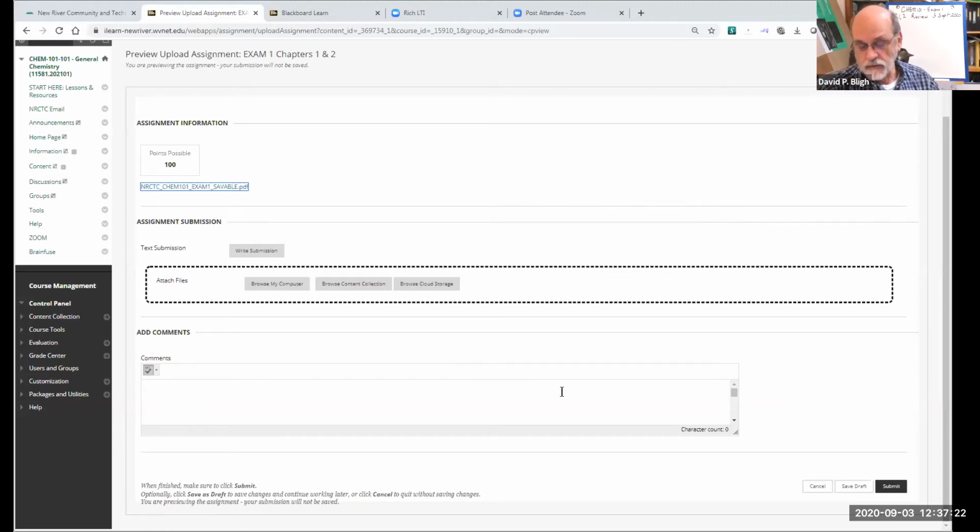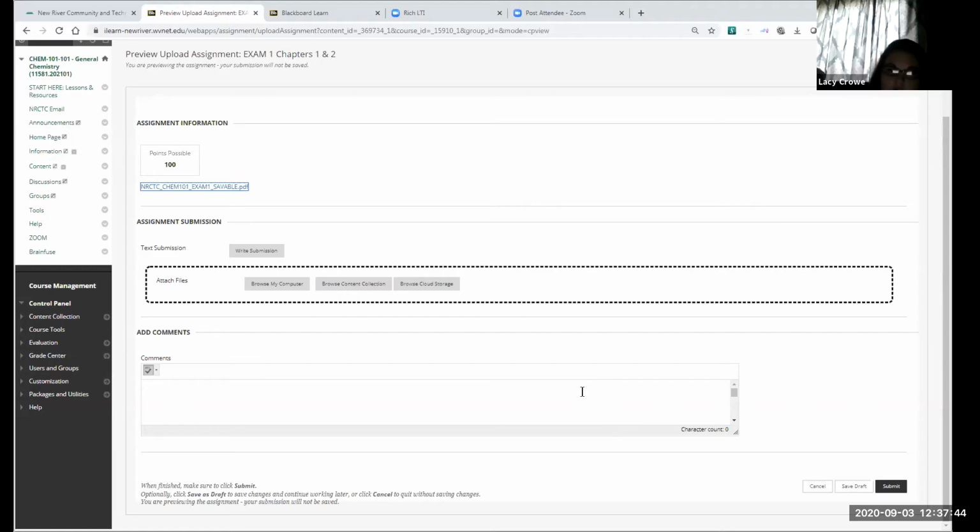So once you have it completed, and you can take a photo of it, convert it into a PDF preferably, and then attach it here to, and down here in the right hand corner, it's covered up for me. There it is, submit. Okay, any questions about that part?